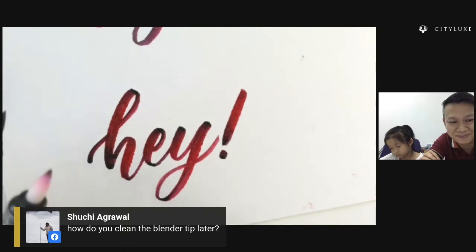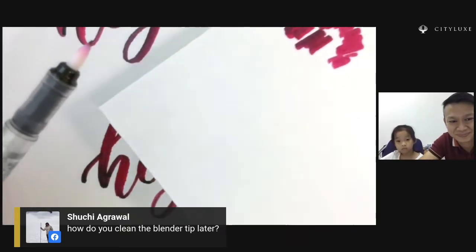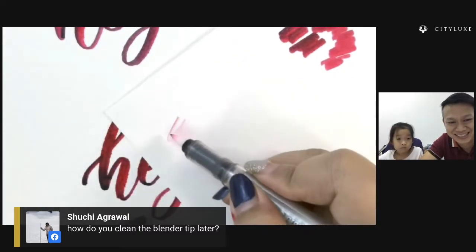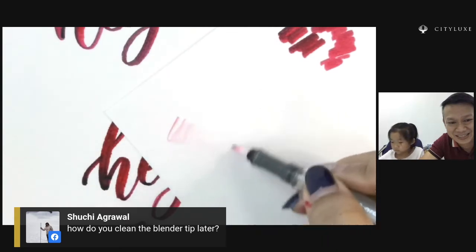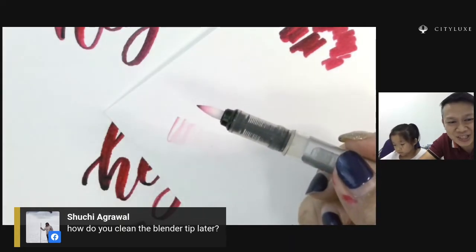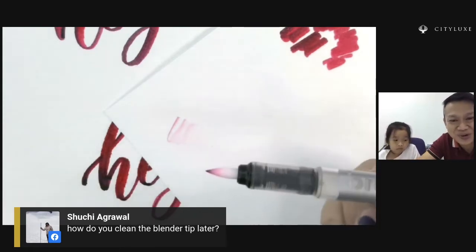Okay, there is a question from Shuchi. How do you clean the blender tip later? Okay, I clean it same way I clean the magenta brush, because if I look at it, it's like, oh, it's dirty. And then look, you can see the mark, and just keep on doing that until, voila, invisible. It's clean again. So even though the tip looks black, there's nothing. It's clean. Pretty cool, huh?